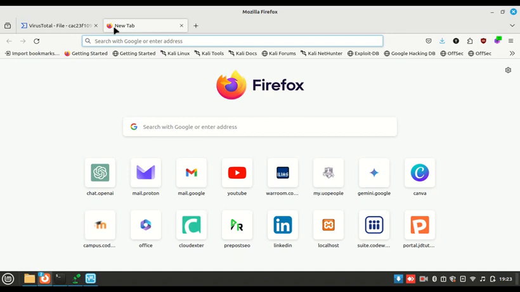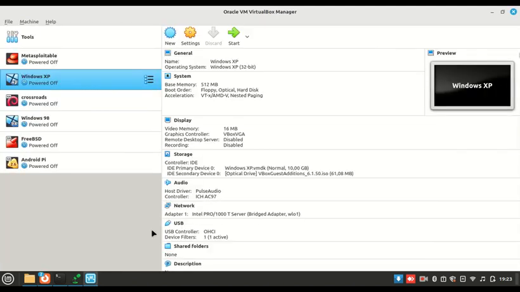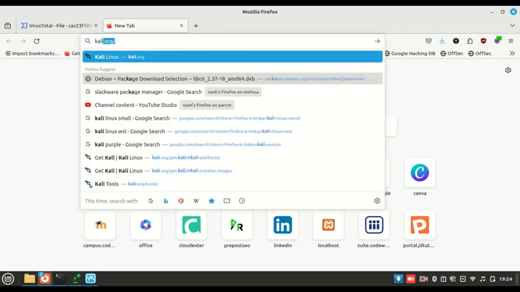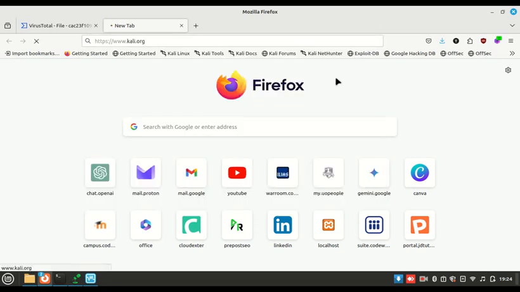Okay, so now in terms of setting up Kali Linux, there are different ways of installing it. You can install it directly onto your PC, maybe replacing your Windows, or you can install Kali Linux in a VirtualBox. It looks something like this, and you can turn it on and off, and use your Linux distribution to perform your penetration tests and so on. That's another way. Or you can use the WSL, Windows Subsystem for Linux. That's another way of doing it.